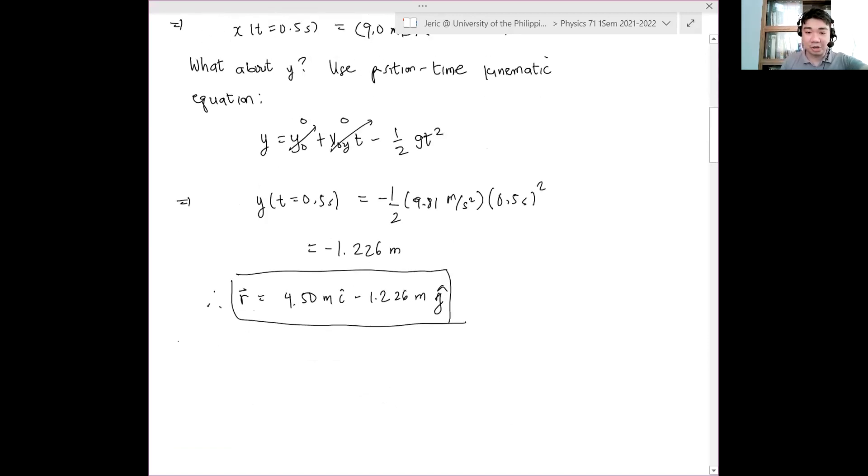Now, letter B. What about the total distance? So this looks like this. So you have the motorcycle rider going like this. So this is your vector r here, the position vector after some time, at time t equals 0.5 seconds. What should be this length here? How do you find that length?